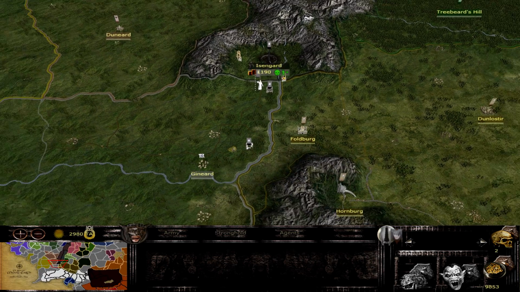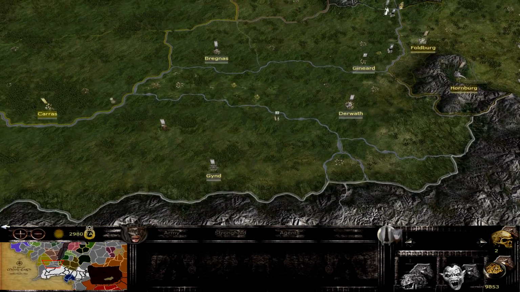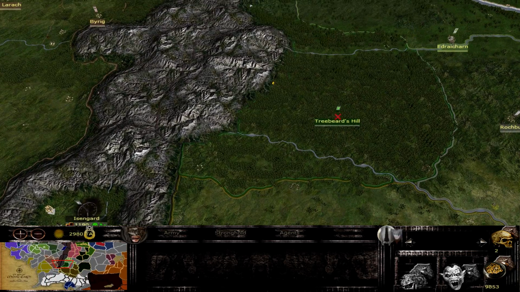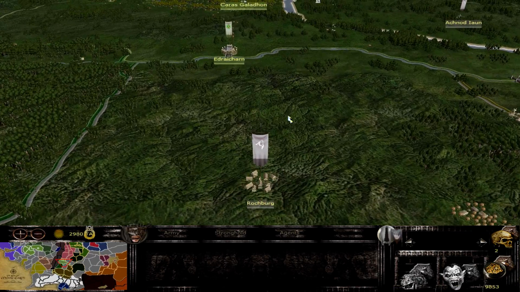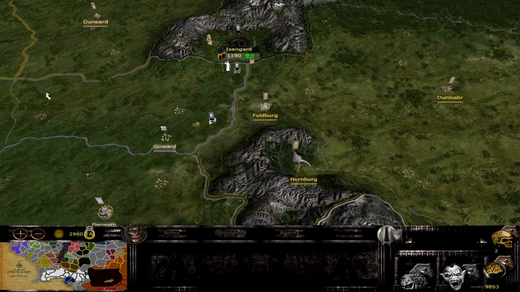So, key map changes. There aren't too many key map changes in the Isengard region from version 0.5. I don't think, in fact, there are any nearby to Isengard. Oh, Fangorn is now only 1 region, whereas in 0.5 it was 2 regions. Rochberg has been added, which may affect your campaign if playing as Isengard, so there's Rochberg now. But other than that, very few changes.